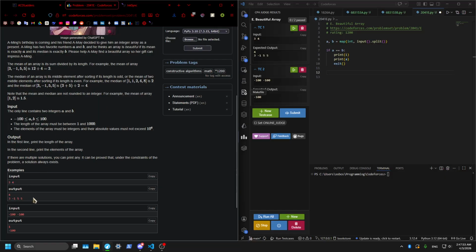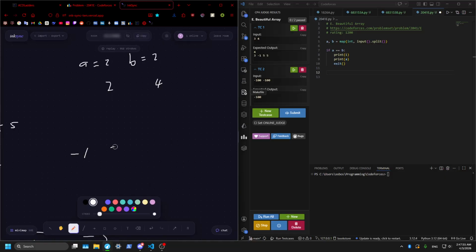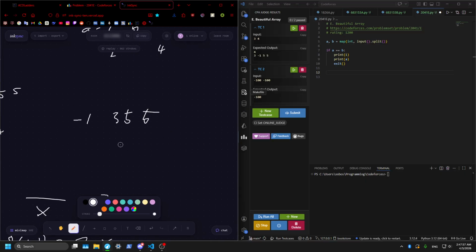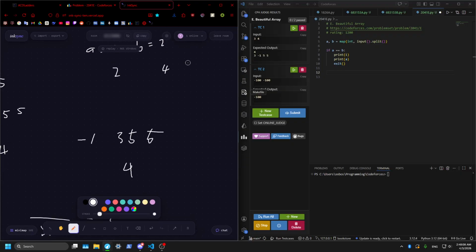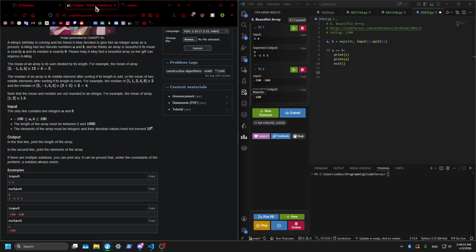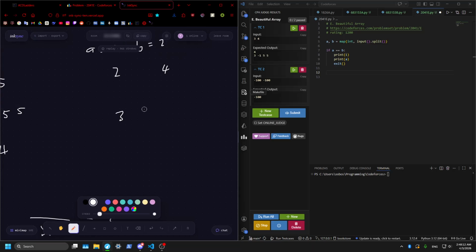Can I do this case with... So it's negative 1, 3, 5, 5. If I just do 4... Three, 4.